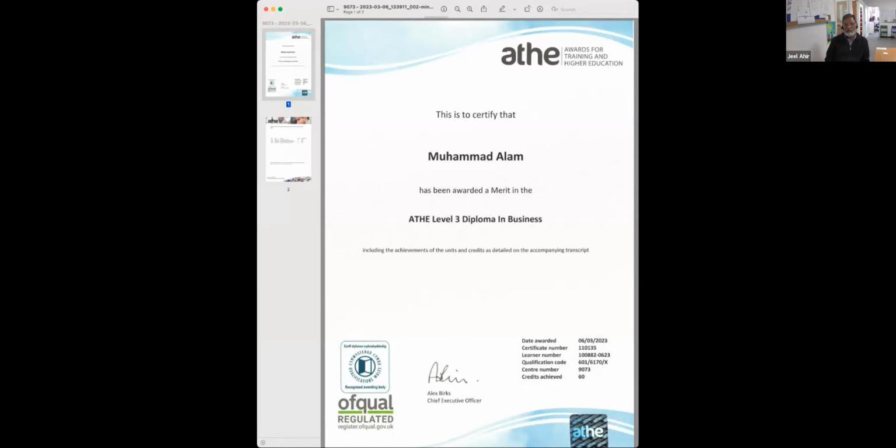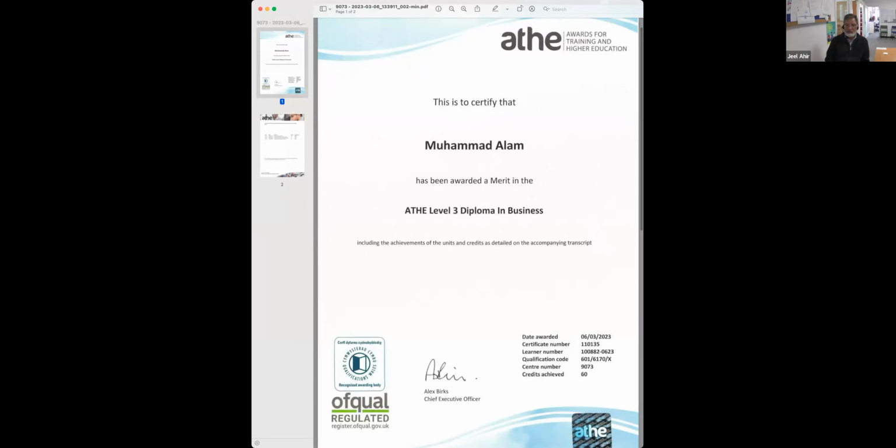Generally a pass will not allow you to get into university courses, but with merit and distinction, I think you should be able to get a degree entry.